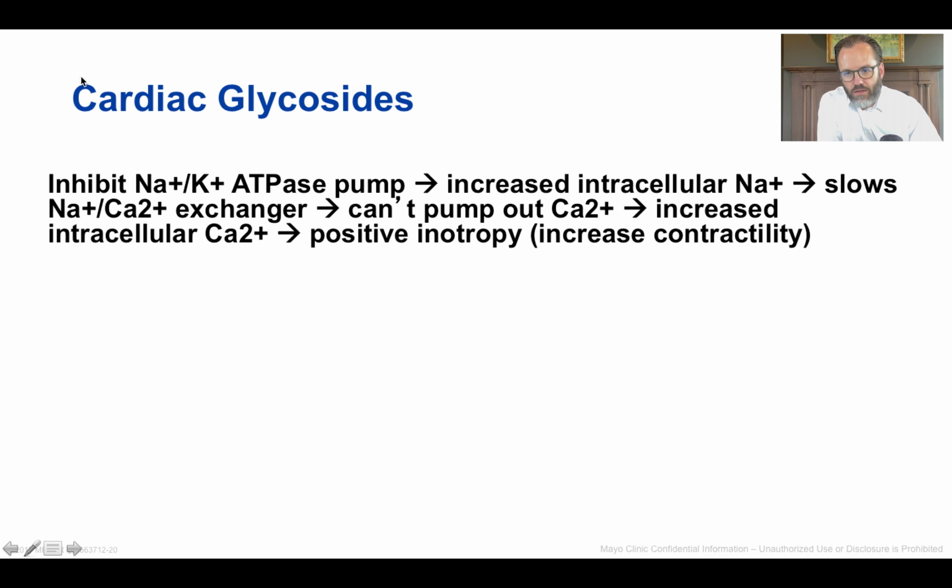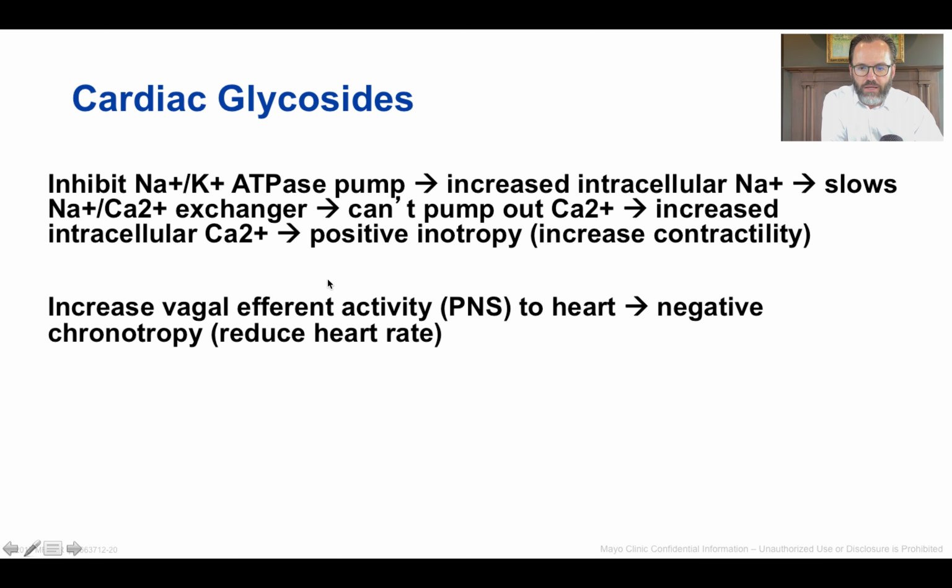Shifting gears once again to cardiac glycosides. So cardiac glycosides, which we discussed previously, inhibit that sodium potassium ATP pump, so that increases intracellular sodium and slows that exchanger, thereby preventing the removal of calcium from the cytoplasm during the diastolic phase and increasing intracellular calcium, therefore allowing more calcium to be taken up into the sarcoplasmic reticulum and ultimately making this a positive inotrope, so you get increases in contractility. So this is a tremendous advantage, at least in the short term, although long-term treatment with cardiac glycosides often results in increases in mortality.